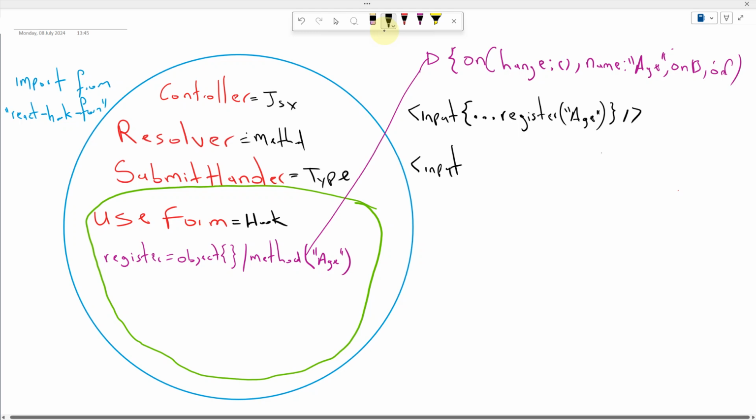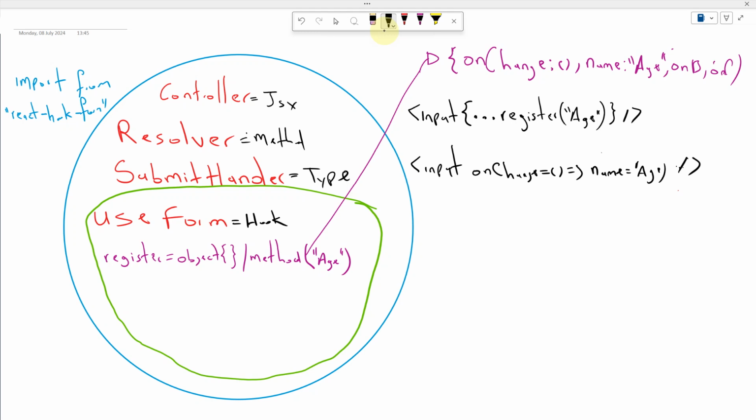but with onChange as a prop, equal to onChange. This one React Hook Form will supply, and then we are going to have a name, which is going to be age. Where is it getting this age from? It's getting this age from here. We are going to have an onBlur method and all other things. So as you can see, this is how you use this register. You destructure it. The reason you can destructure this is simply because it's actually an object. You can destructure an object.